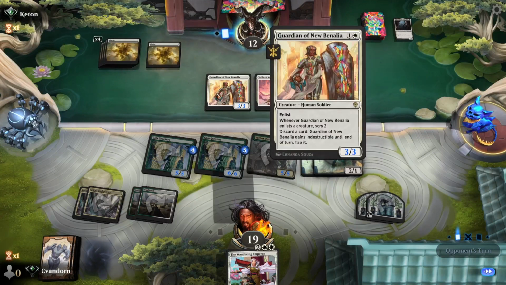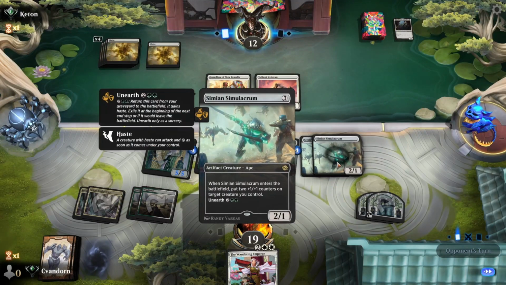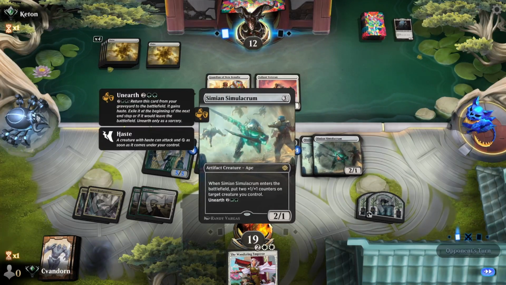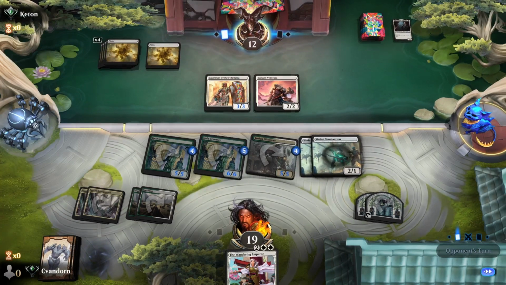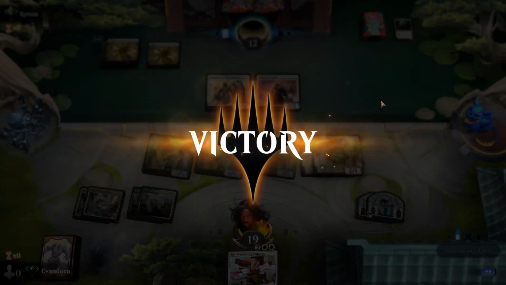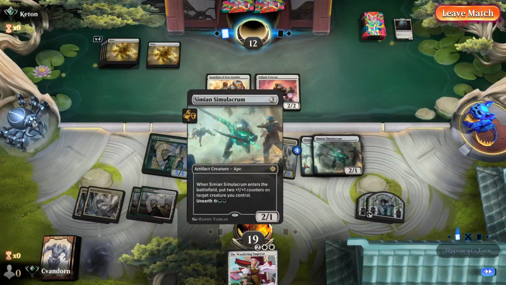Personally, I would love if the opponent would attack into one of my Simian Simulacrums, or Dab Monkey, if you will, because then we can unearth him, and... Okay, yep, that works too. GG's. I still can't believe that draw.